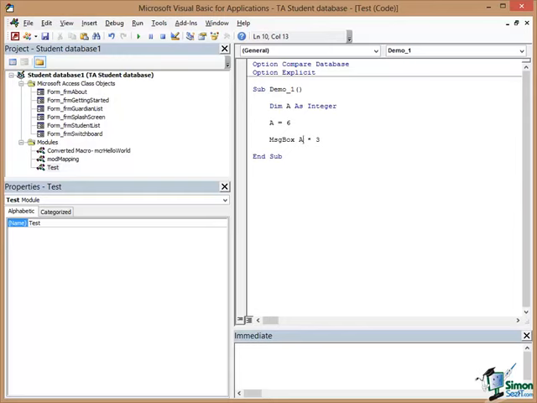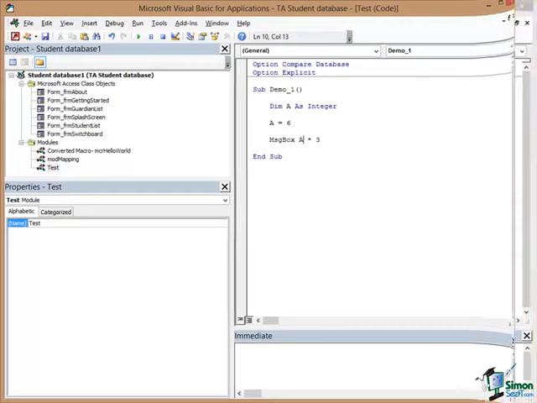Well, I hope you're working along with me, and I hope you don't need me to actually try that, but basically the answer to that would be 18, because what happens when Access runs this sub is, when you've got something like MsgBox a times 3, it says, okay, what's a? Oh, it's 6. 3 is a constant. That's something that doesn't vary. 3 is always 3. So it says MsgBox 6 times 3. 6 times 3 is 18. Okay, I'll put a message box out that says 18.